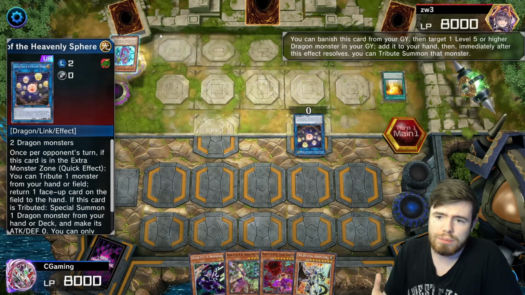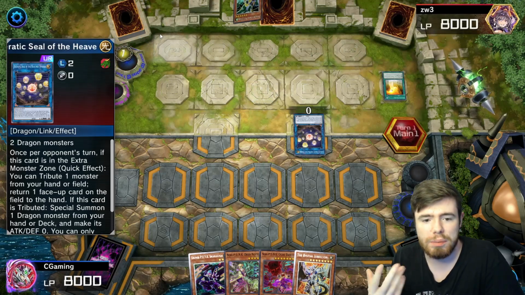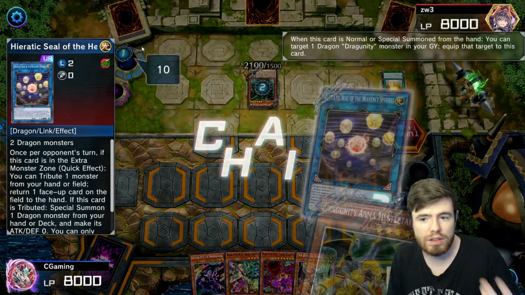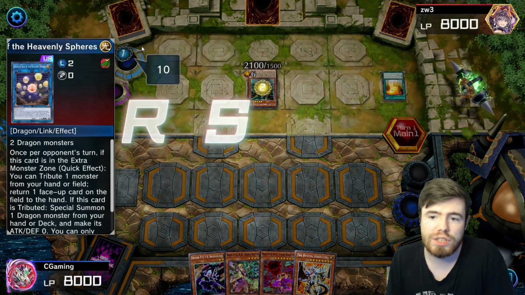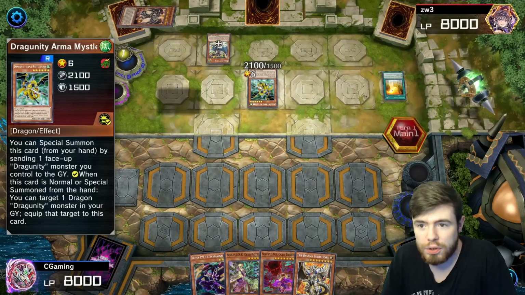Now they're going to use Samsara, banishing it from the graveyard, adding Mystelion, then they're going to tribute summon the Mystelion immediately, using the Hieratic Seals, which when tributed will activate its effect to summon a dragon from deck. Mystelion, of course, activating to grab the Kaus back from the graveyard. Again, not once per turn.